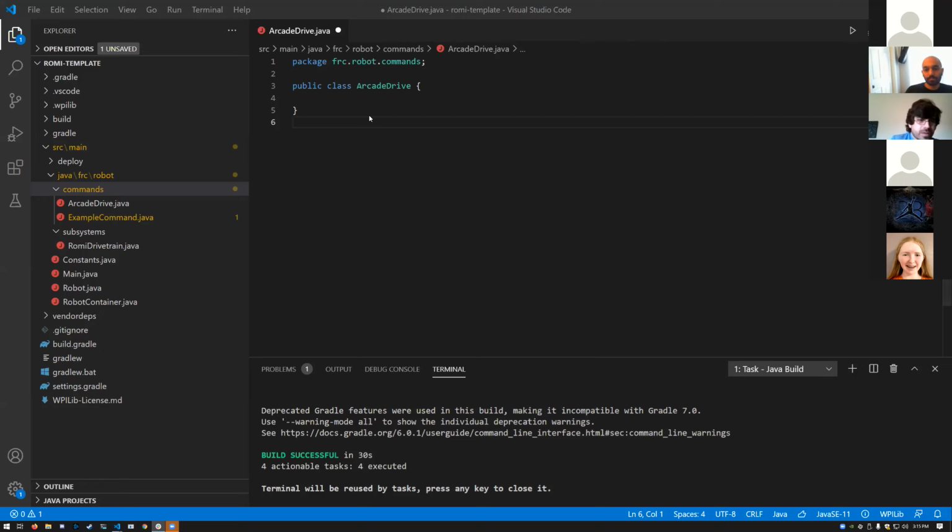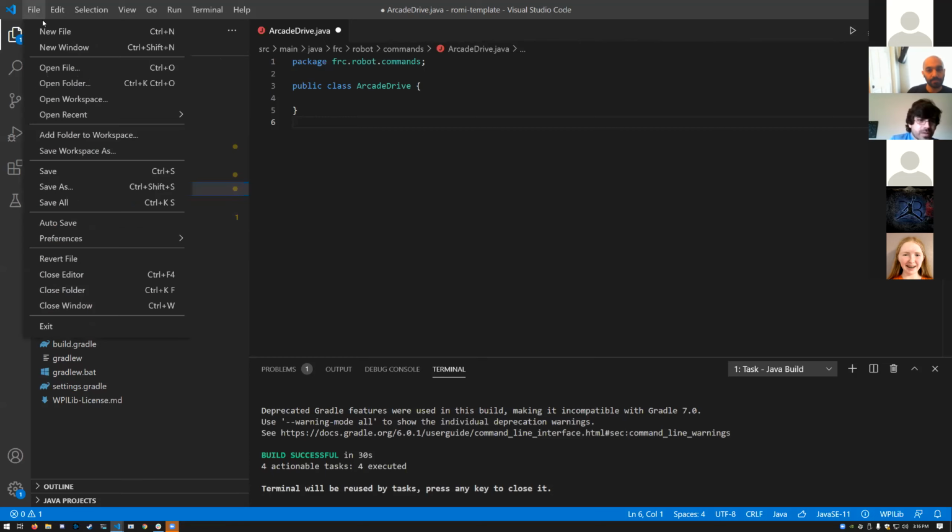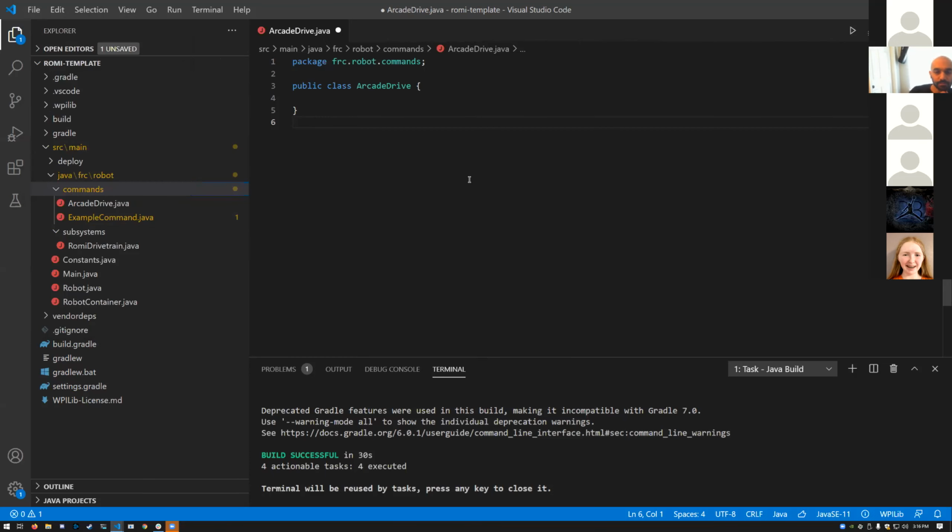So nothing happened. I think I might already be in that project. So if you open up commands, does it have a bunch of files, or does it have the one example command.java file? It has several, and it has the example command, but it has several more. I think you may have created a different folder earlier today. Can you try to see if you can find that other folder you made? Are you able to share your screen, Eden? I'm on a different computer.